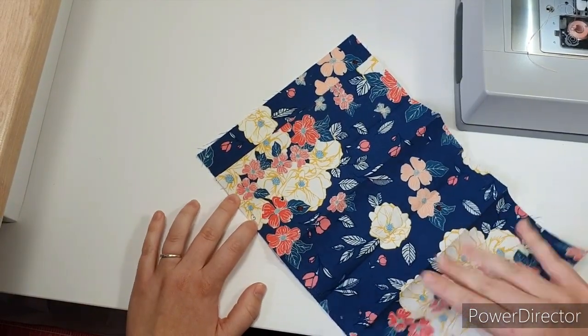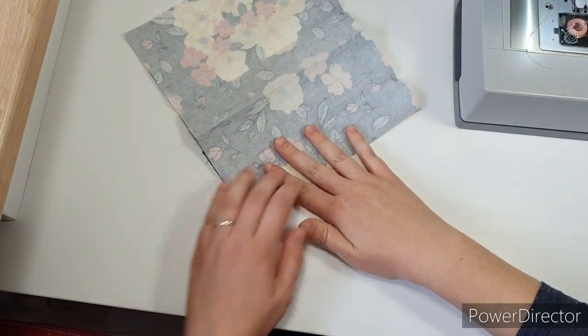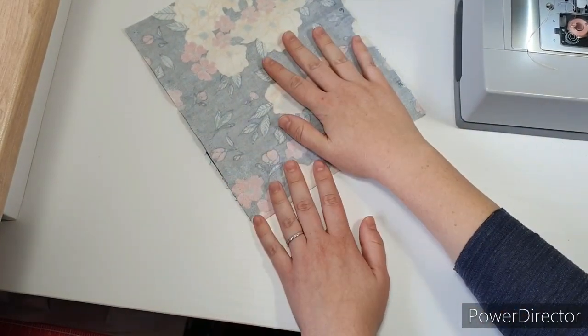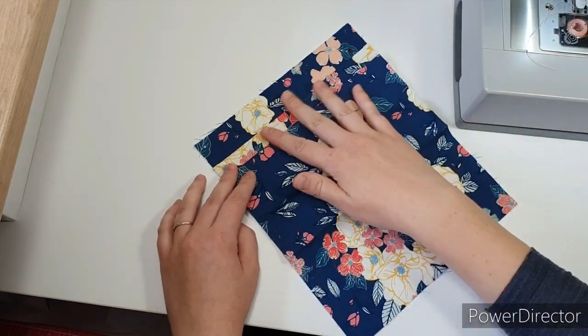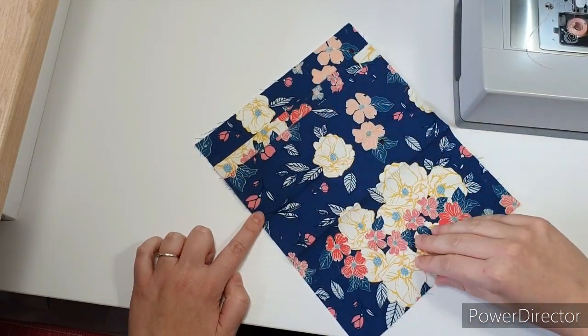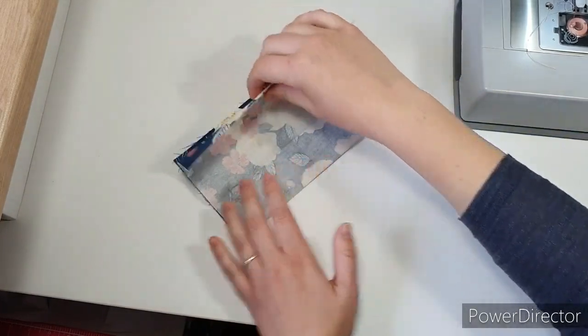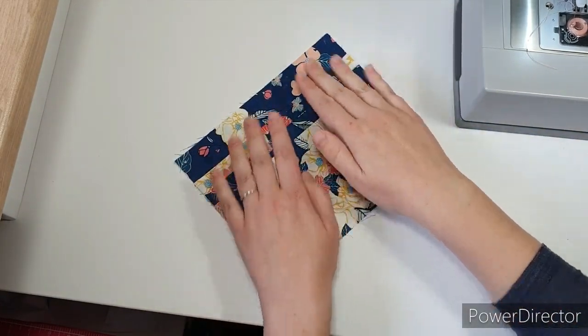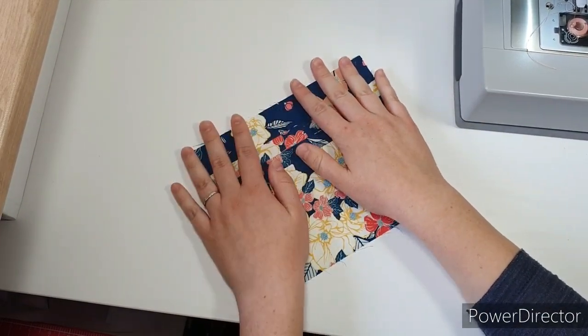So at number 3, we're going to take the bottom again, fold it at the number 3, give it a press. Number 4, number 5, and number 6. There we go, all folded, give it a nice, really good press.